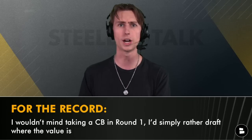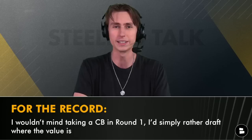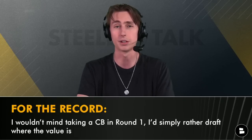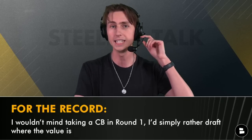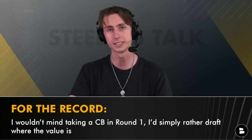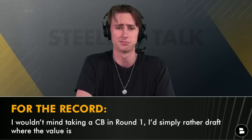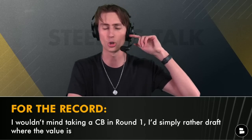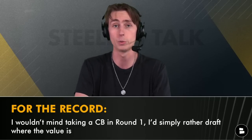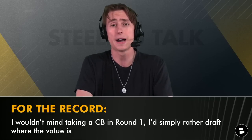So while you're in day 1, go get yourself a future left tackle. Maybe draft Jordan Addison. Address one of the other needs, because you're going to be able to find a damn good corner on day 2. Now, if all of these other options are off the table, let's say Addison's picked, all the offensive tackles that you liked are picked, then go ahead, take Deonte Banks, take Joey Porter Jr. If Devin Witherspoon falls to you, take him. Fine. And for the record, I wouldn't mind it whatsoever.